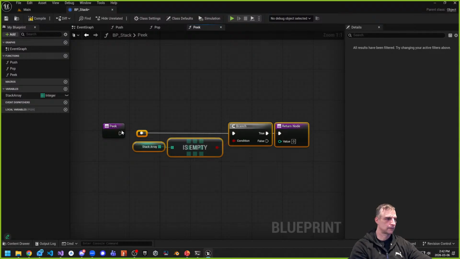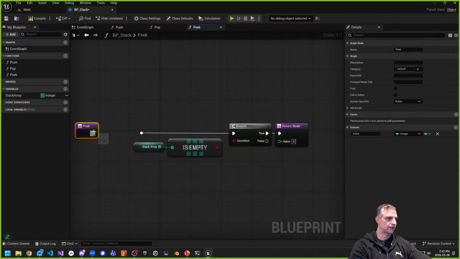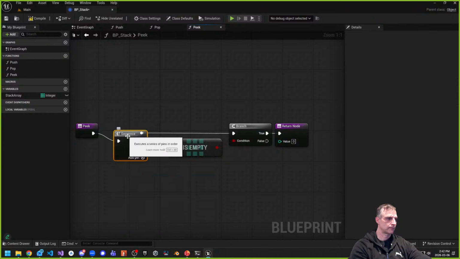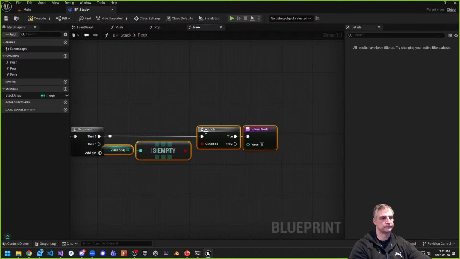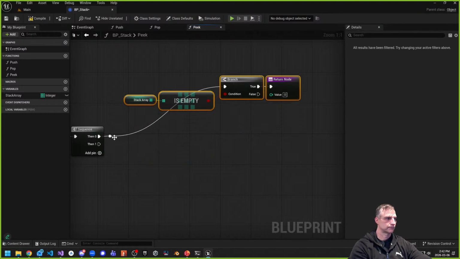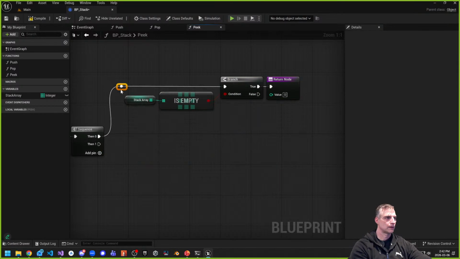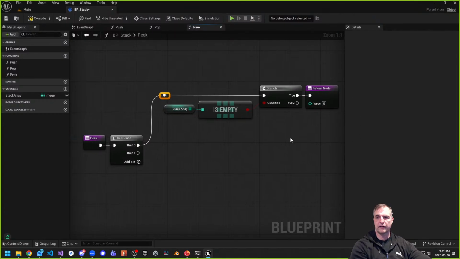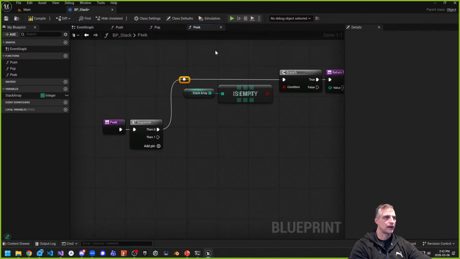Okay. And let's make it a sequence node. So that's the first thing. So if it's empty, we're going to return 0. One thing we might also do is throw an error that basically says it's empty. We're trying to get something that's empty.